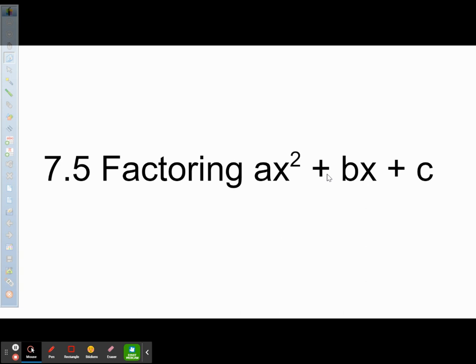First thing you always want to do is check for a greatest common factor. A common factor is a number or a variable that you can divide all the terms by. So if you can divide every term by 2, you're going to want to divide all of the terms in the polynomial by 2 before you try to factor it. It'll make it a lot easier to factor. I have that as a note at the top of your notes. It says always check for a greatest common factor first. So anytime you're factoring, check for a greatest common factor first.